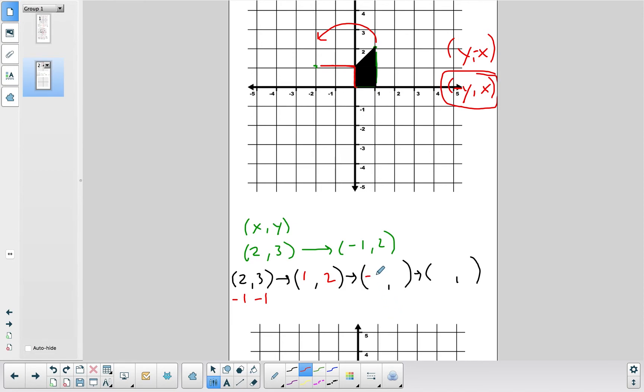So that means here we're at negative 2 comma 1 because my variable switched. My x became my y. My y became my x. And in this quadrant, x is negative. So we have to make this negative. So you see we're at negative 2, 1. We're at the exact location we need to be.